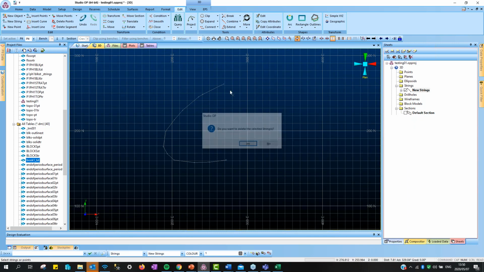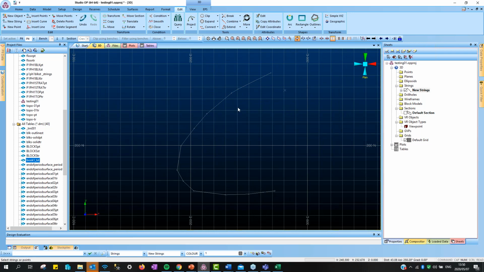The dynamic tool of creating your strings is that you can easily modify them. So you can run MPO, move points, or move points from here. So the shortcut is MPO, and then you can drag it. You can delete points either by DPO or delete point from here.